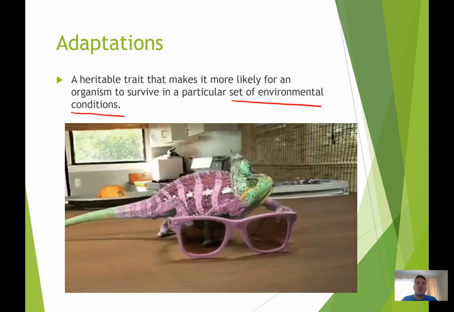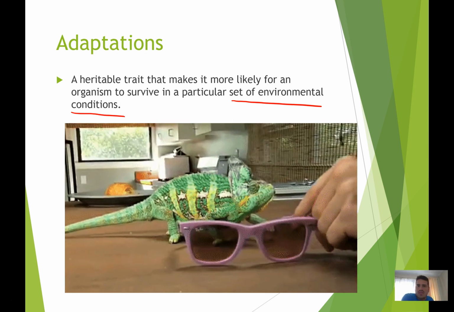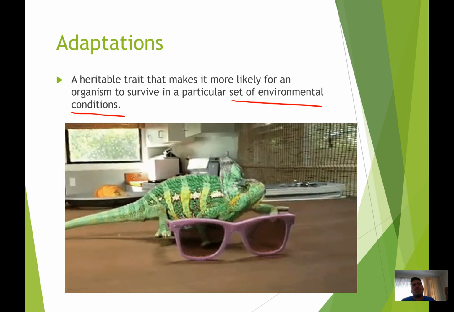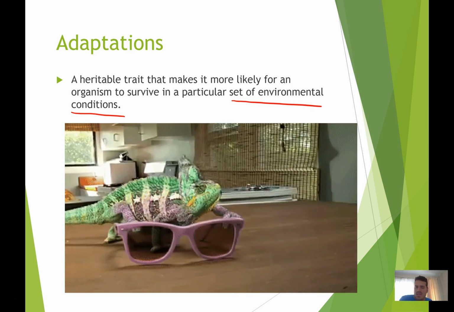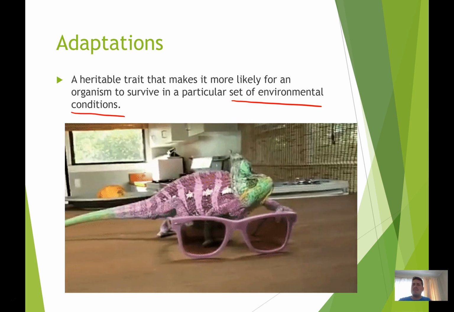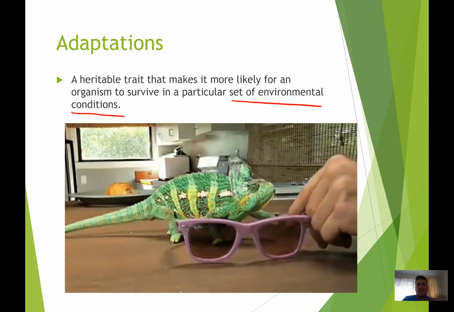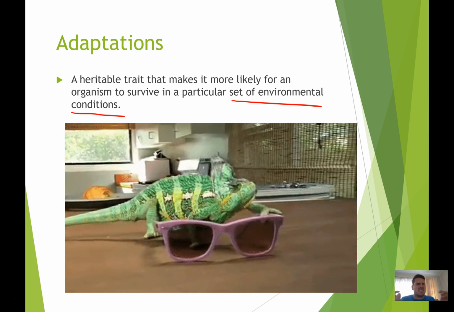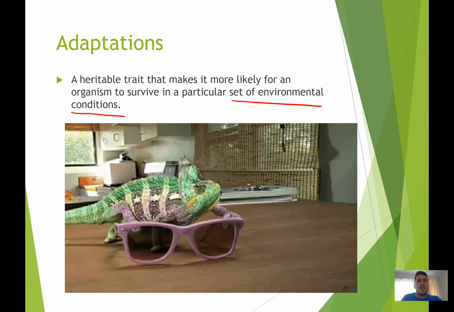If you are a marine animal, an animal that lives in the oceans, for example, and you have the best set of wings in the world, that is not an adaptation. That doesn't help you in the ocean. Because of this, an adaptation and its environment go very much hand in hand, and you're going to see it's a big feature of this topic.